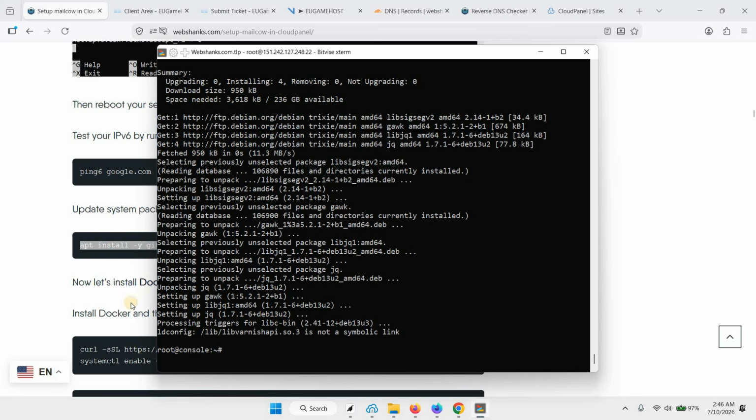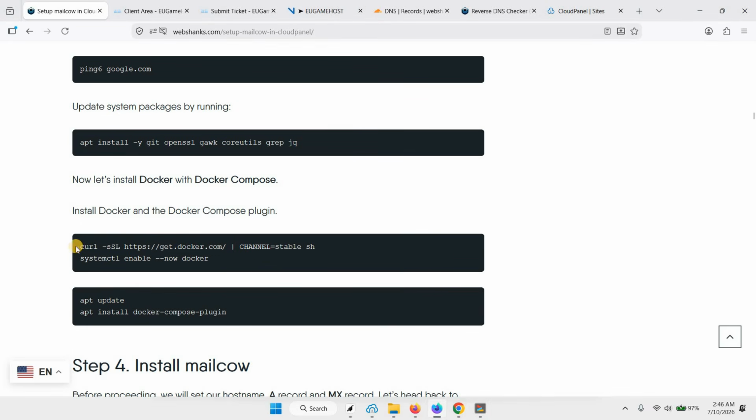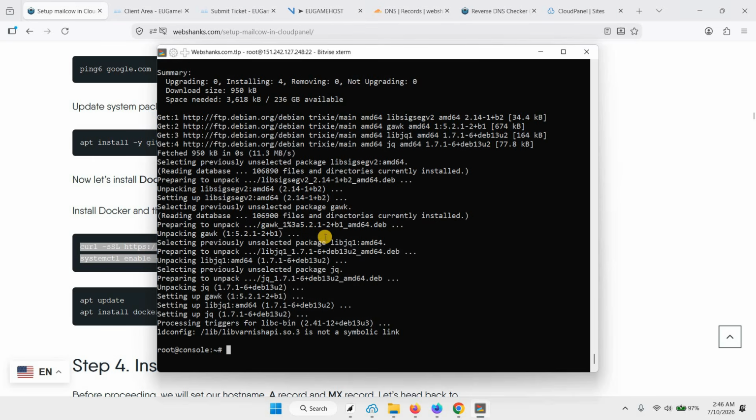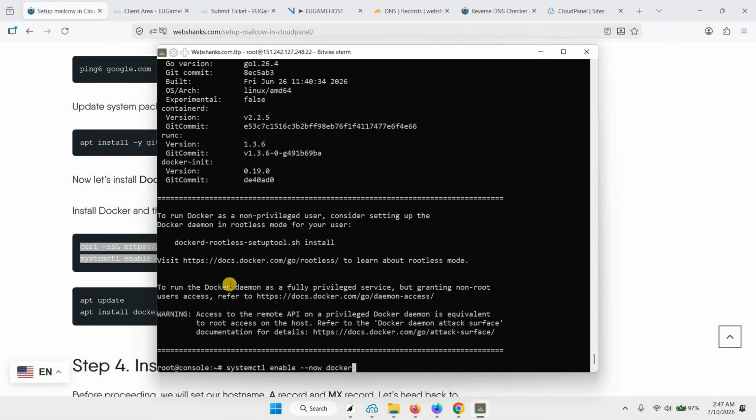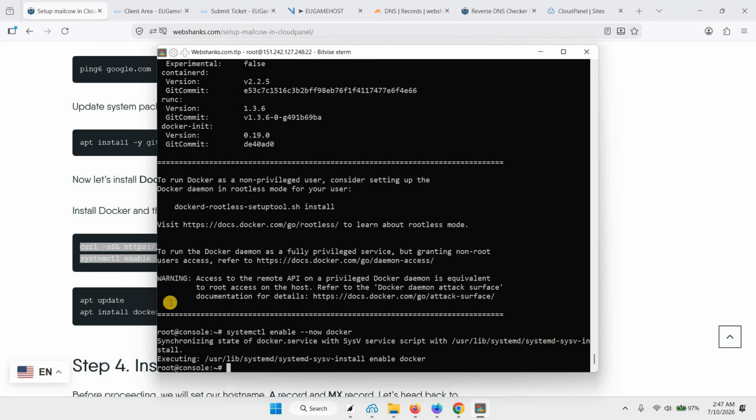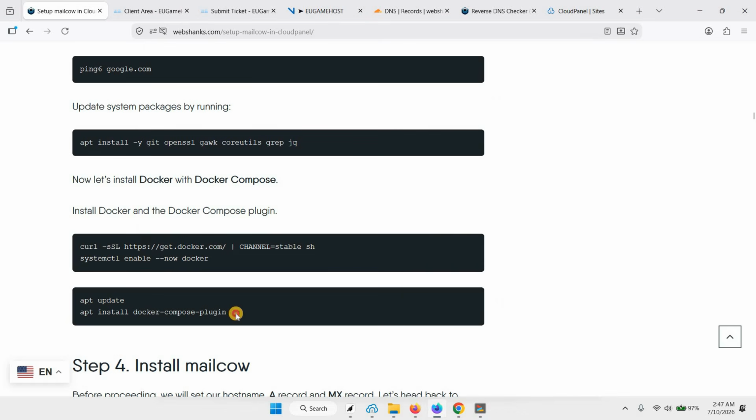Then we will install Docker. Just copy this command right here. Okay, Docker is installed and we will enable Docker. Then we will install the Compose plugin.